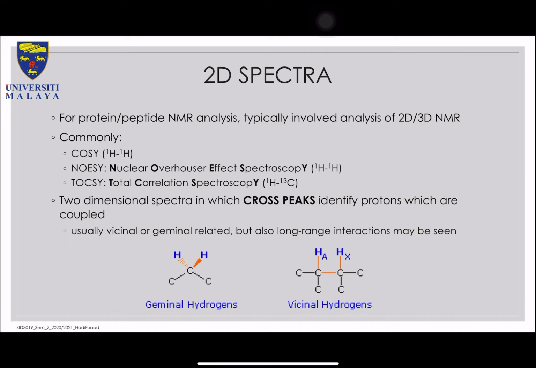But for protein and peptide NMR analysis, of course, we typically only use 2D or 3D NMR. We do not use just one NMR, because you need to understand that proteins and peptides are very complex. Therefore, you might not be able to clearly look at your spectrum and say, this is the proton. Imagine you have an amino acid, so the basic structure of an amino acid, and then you have an R group over there, and then you have your carboxyl at the C terminal and amine at the N terminal. So that's the basic.